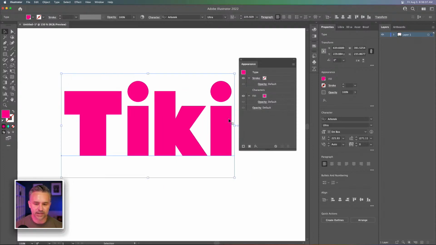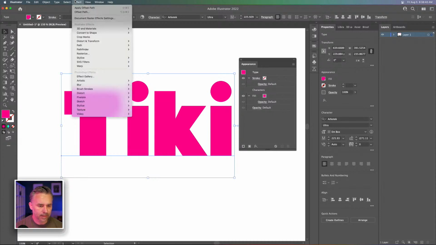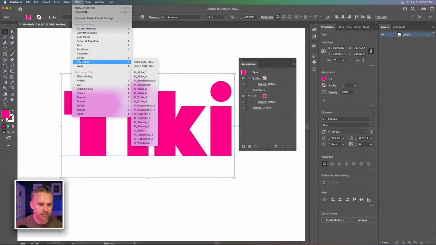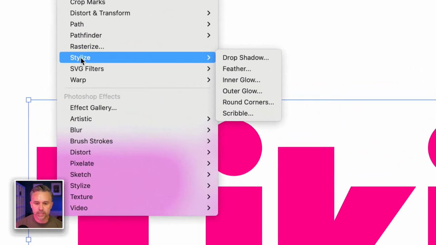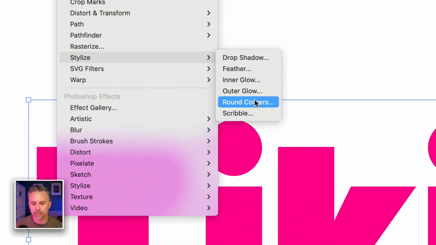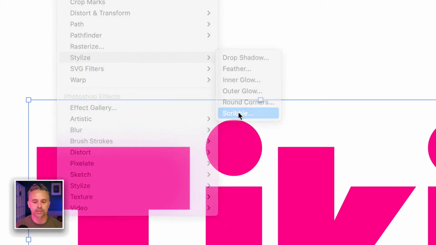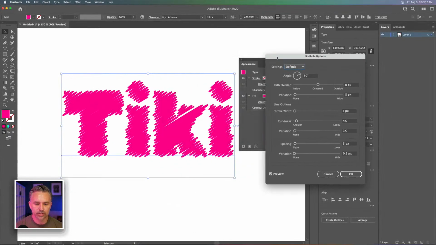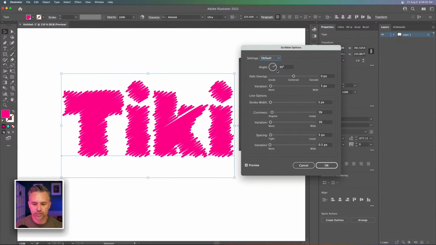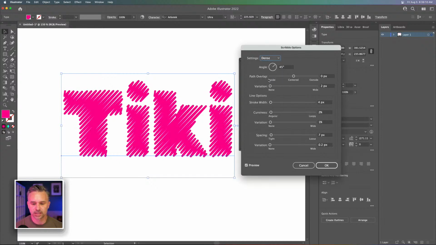So you do have effects that we can add up here or in my appearance panel. I'm going to go down to this one that I actually never use, but I think in this case it might actually work. We're used to using drop shadow, maybe some of these other ones, but we have something called Scribble. So let's go into Scribble. Sure enough, we have these different Scribble options giving me that rough look, right? And we know there's other distortion techniques, but I like this. Like, oh, that's hard to see. But this dense version, right?